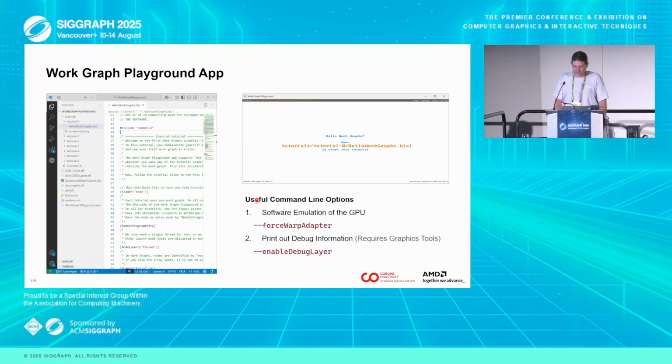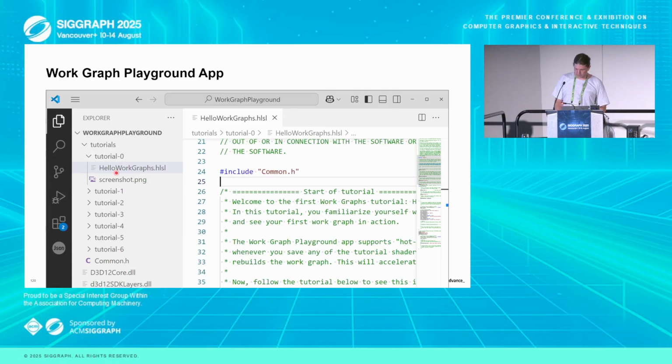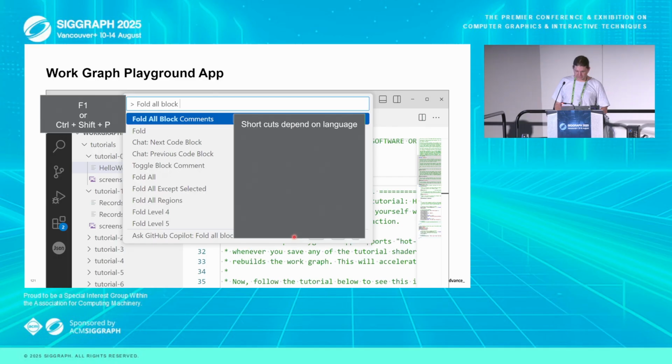So here are some useful commands that you can use, but we'll dig into that a little bit later. If you open up tutorial 0 here, you can see HLSL shader code. If you do not like the comments here, and probably you don't need those comments in class today, you can use your editor to fold the comments together.